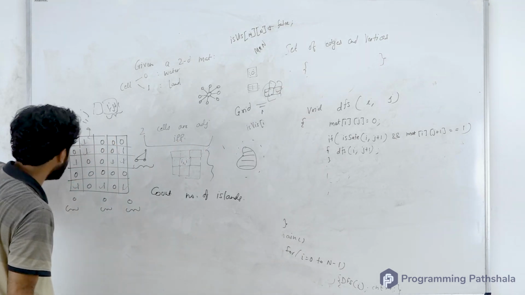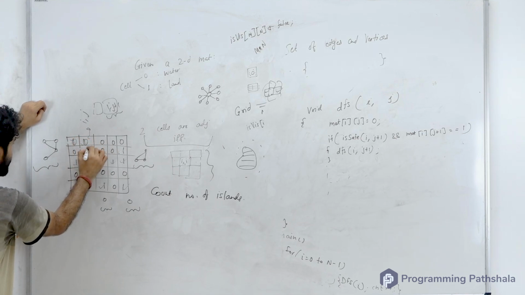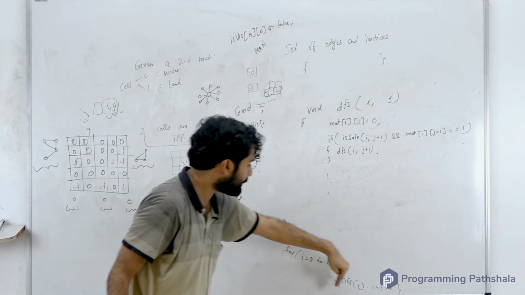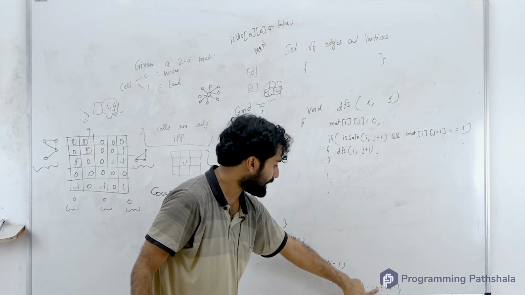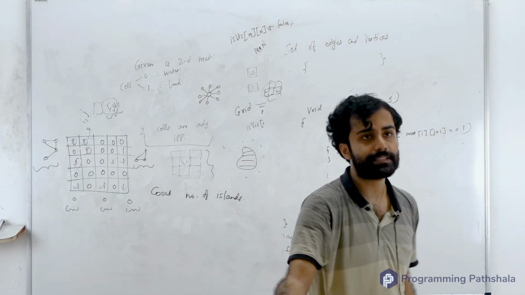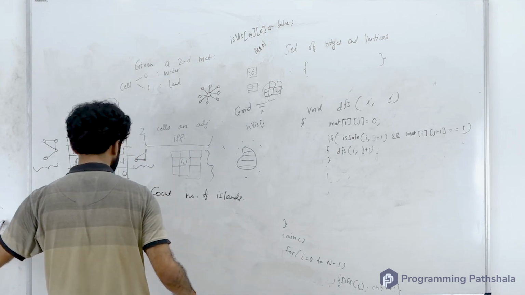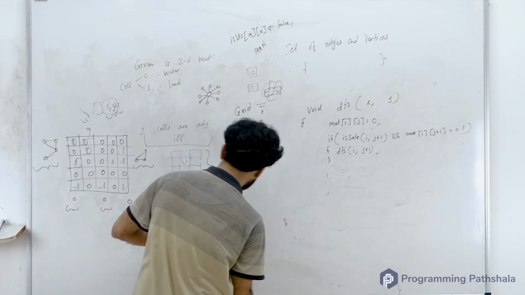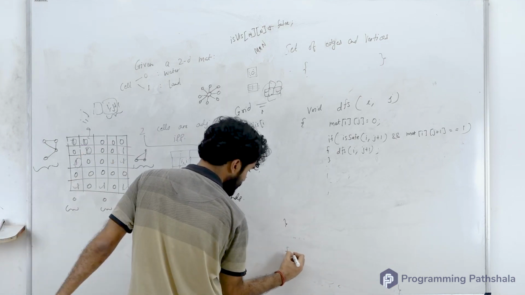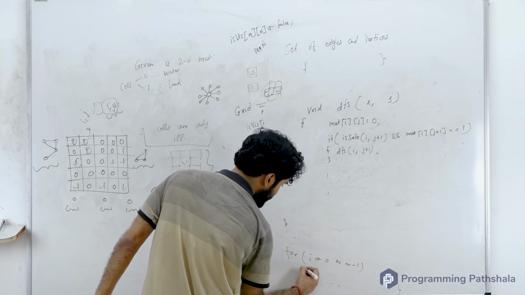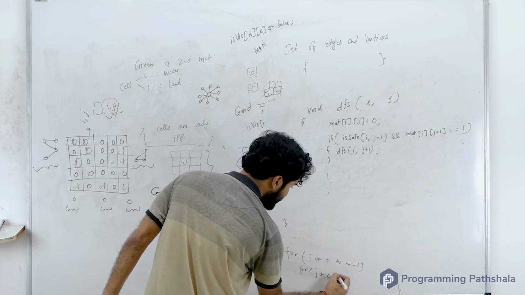Now this will ensure that once you have done a DFS here, all these would have become 0. And now the next one that you will get will be one which was not a part of this connected component. So you can have your for loop based logic here and keep incrementing this count, and that's how you get to your answer. I think this final part all of you can do. Just iterate on this 2D array for i varying from 0 to m minus 1, for j varying from 0 to n minus 1.